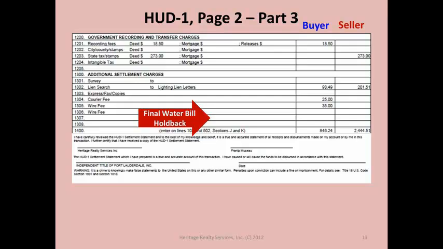The worst we've seen on water bills personally is about $4,300, but again, we know to look for it. As soon as we put a property under contract, we call and find out what the water bill is. And sometimes the lovely people at the water department will say, we can't give out that information because we have to see a HUD closing statement. Oh my gosh, that's silly. But press them or go to a supervisor and get the water bill.